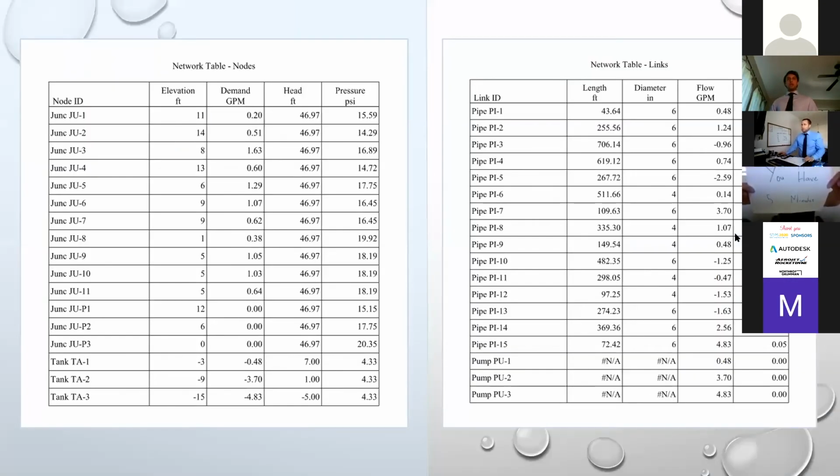And so this is some of the output analysis that we obtained from EPANet. You can see there are two different tables here, the analysis for the nodes as well as the analysis for the pipes. We have the elevations of the different nodes that came into effect for our network. When you have different elevations, that will affect the flow of water, and that played a big part in how it was distributed. There are the demand values that we discussed earlier, and the head and pressure that resulted in our system at each node. And for the pipes, we had to input the lengths and diameters, and we got values for the flow within the pipes and the velocity of water in it, as well as the friction factor, which is all important in the final design of our system.